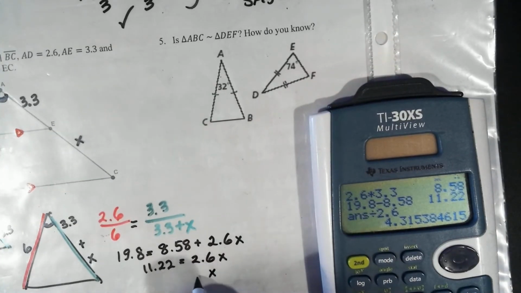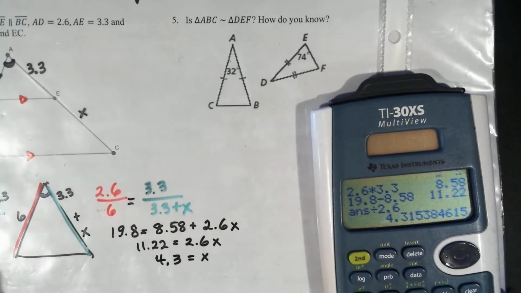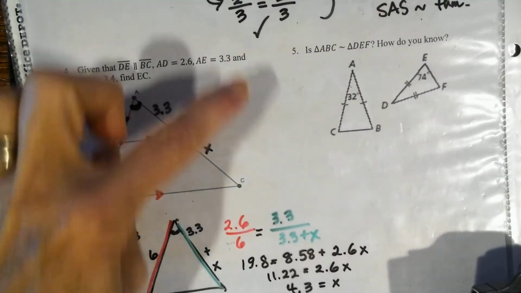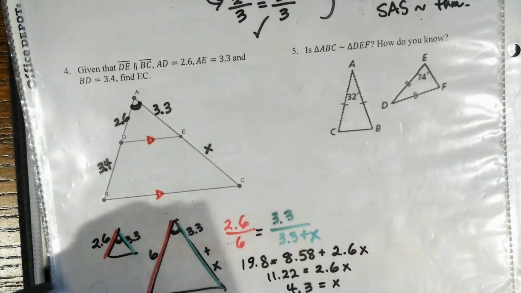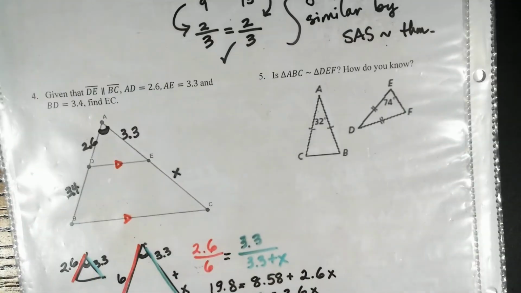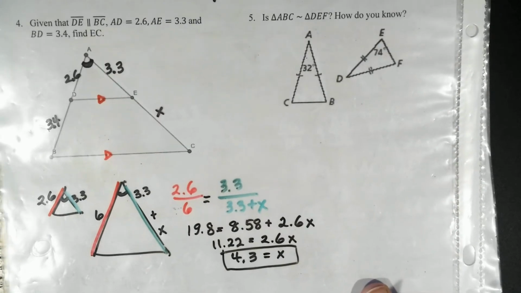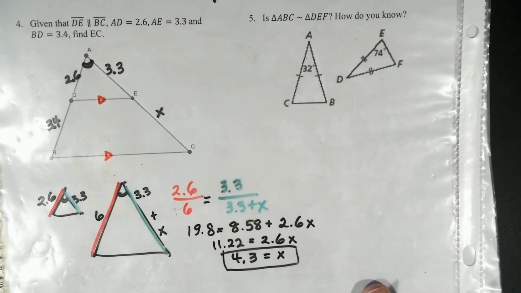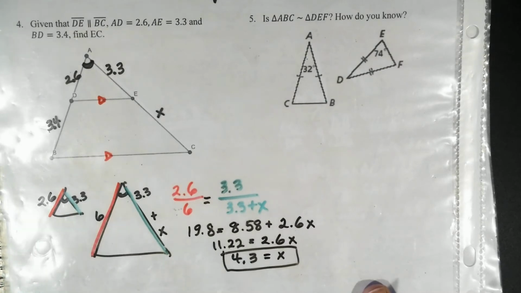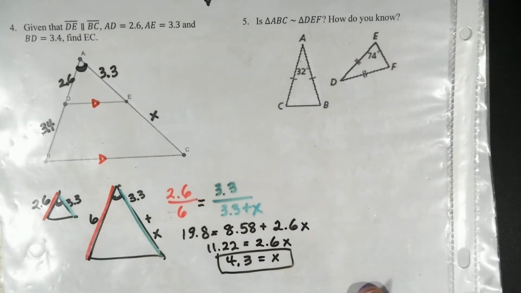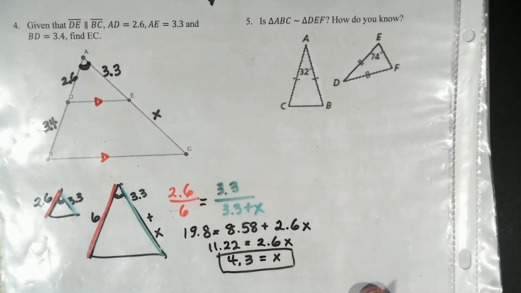So x equals 4.3. And it's okay to chop it up. We'll just round things to the 10th because all the numbers that we got in the problem were to the 10th. And so there we go, 4.3. There you go. So again, any questions? Then that's a solid problem.